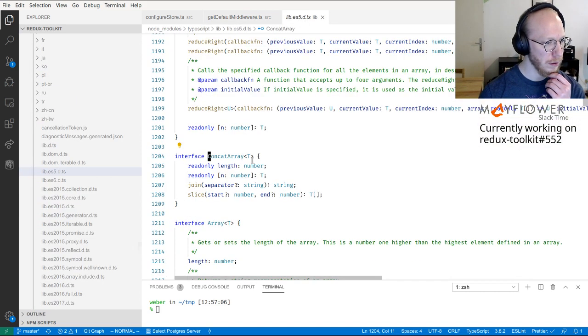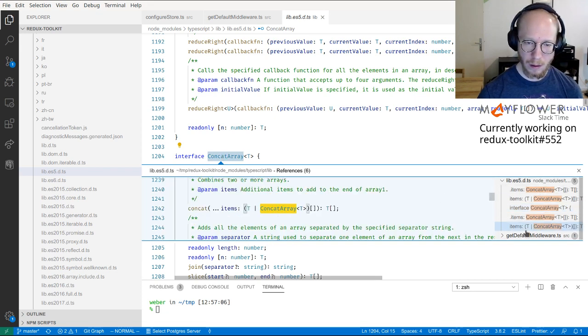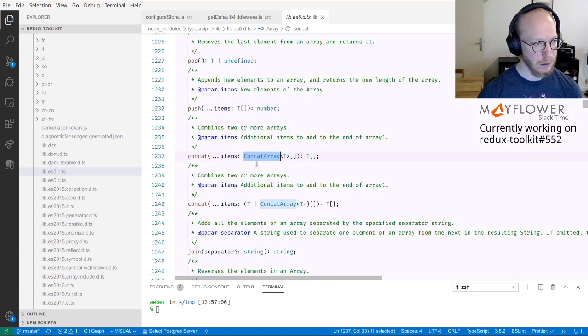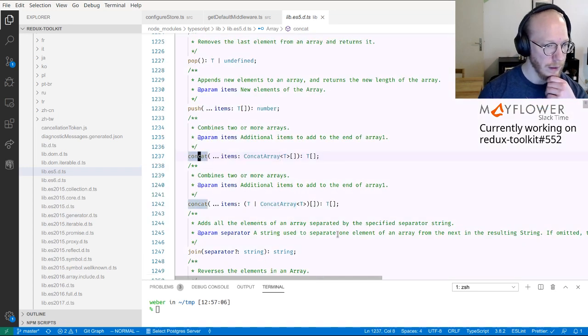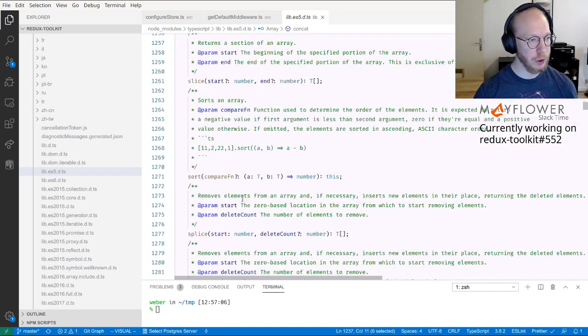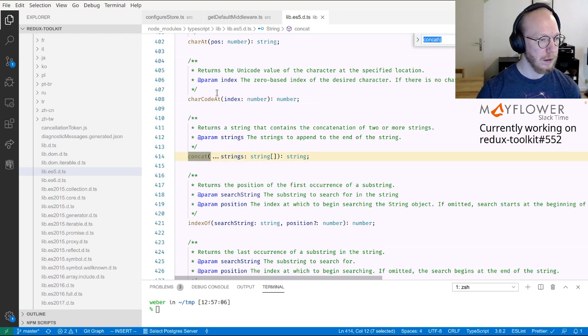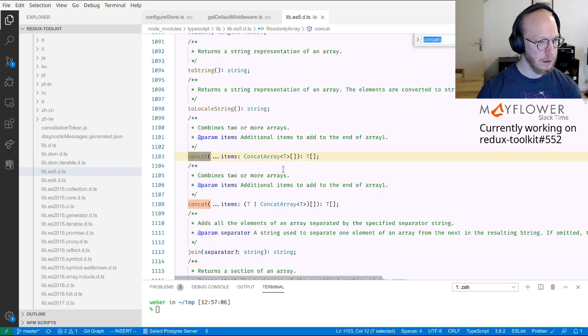Wait a sec. Where was this used? Ah, yeah. Those are both overloads of the spread operator. But there should also be a second signature to concat that accepts just an array. So we have to keep that in mind as well. Oh no, that's essentially this. Okay.